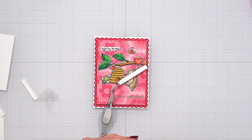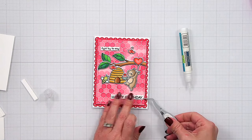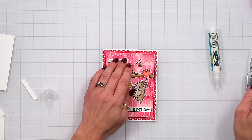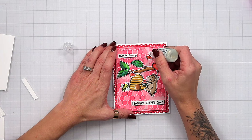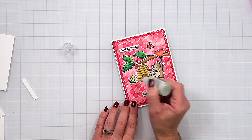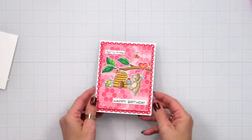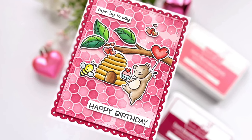Off screen I stamped the sentiments onto white cardstock using black licorice ink, then trimmed and layered pieces of white cardstock together to add stability and a little extra height, placing them right over the messed-up embossed areas. Even though the heat embossing part didn't go as planned, I hope it helps you work through similar issues on your own cards — and in this case the white cardstock actually pops off the card better anyway. I finished by adding a white gel pen to the critters and images, and unicorn stickles to the hearts. Thanks so much for joining me and I'll see you again soon!